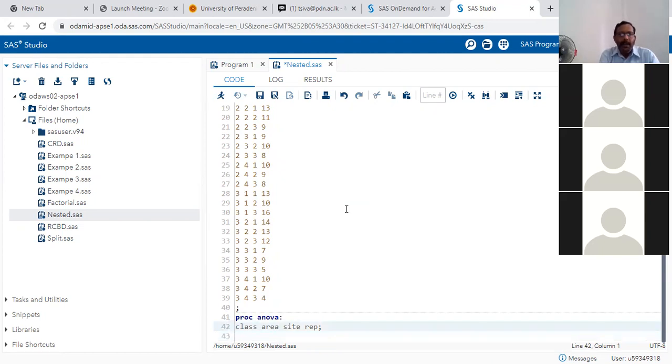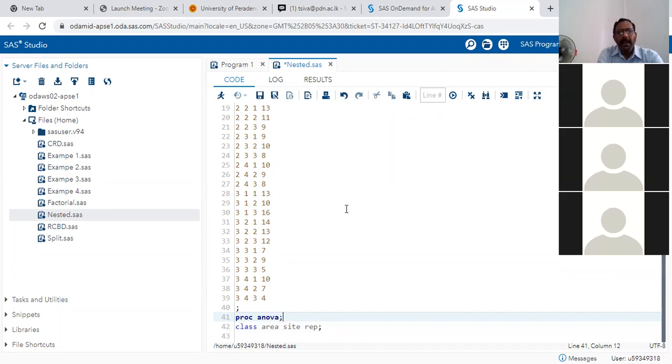Can you notice some problem in my typing? The symbol. So that symbol, Proc Anova, the latest. It will not run the program, because after the Proc Anova you have the class variable. Normally it should give a blue color. If it is not giving blue color, something is wrong. So that is the problem.